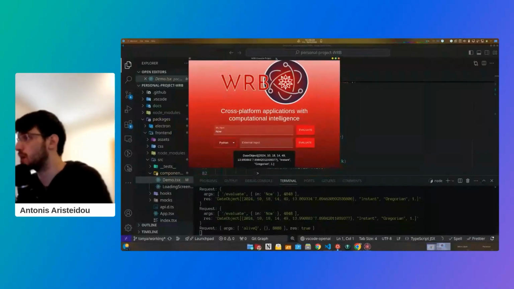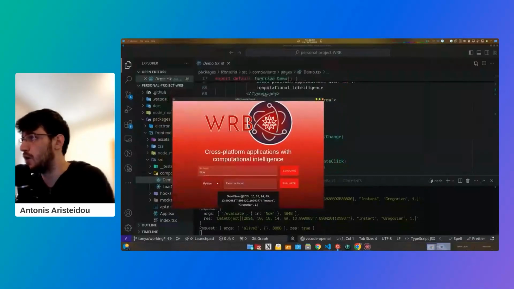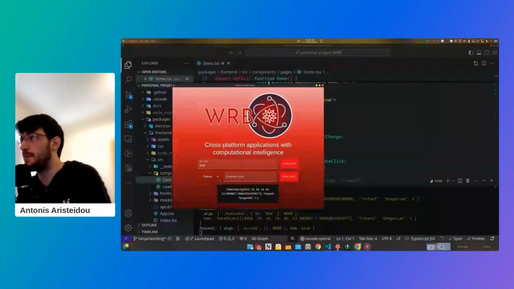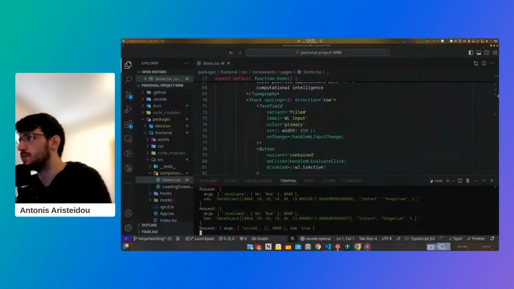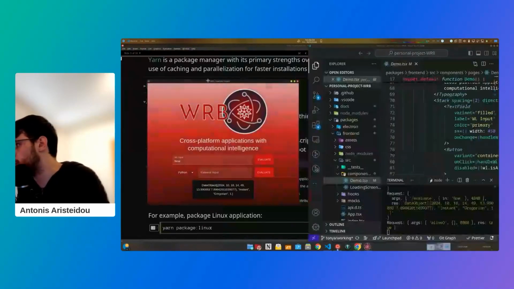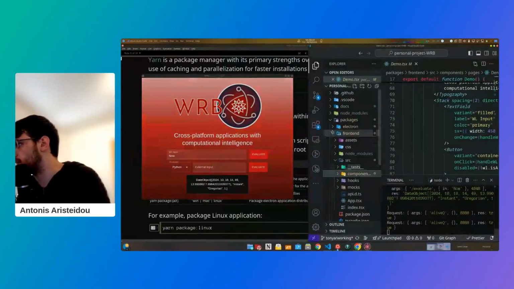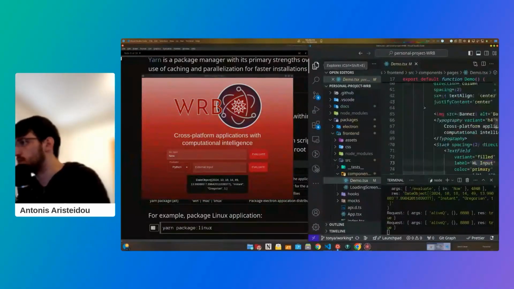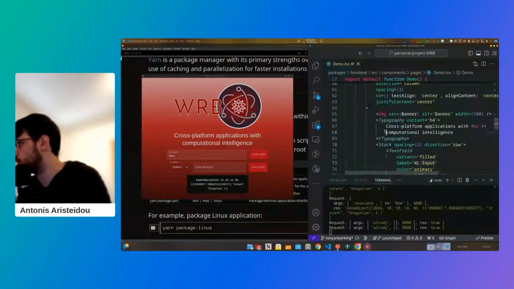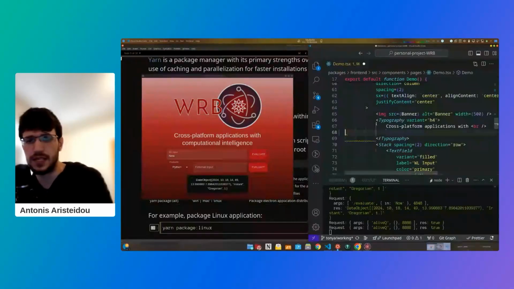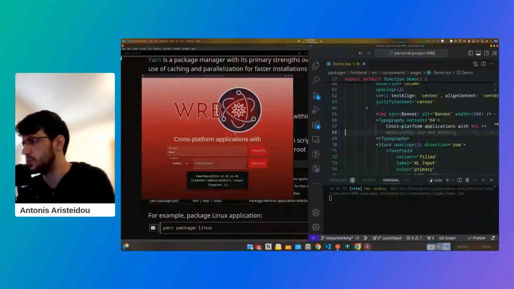Oh, actually, before I close this out, I also want to show that hot reloading works. If I am actively developing here, right? So let's put this to the side. If I'm actively developing, I'm in my front end, the way this gets imported, it can change anything in this demo. So let's change this wording, computational intelligence. Let's just delete that. And if I save that, that will get reflected in my application, right? Without me having to recompile everything.